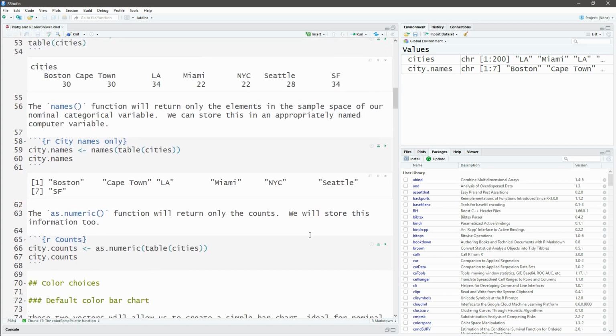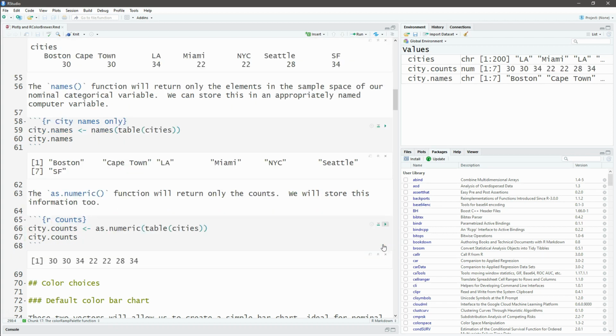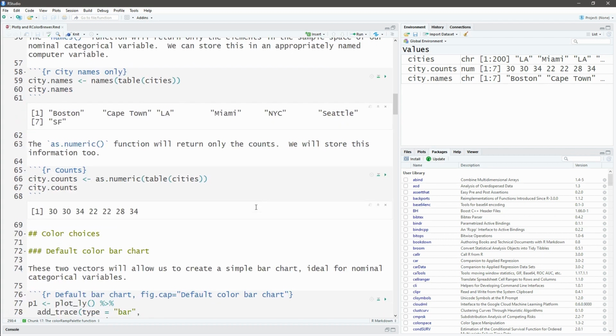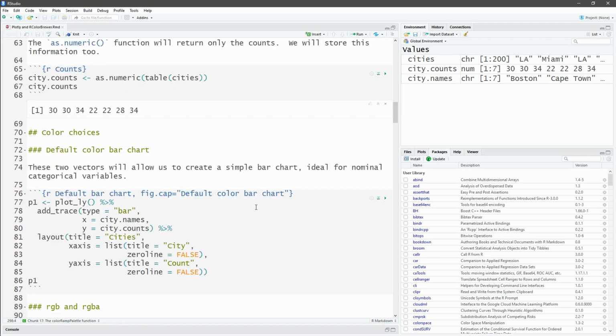And if I use the as.numeric function on this table of the cities, then I'm only going to save the numbers, the counts. So let's do that. And if I do have those, it makes it easier to create a bar chart. Now remember, bar chart just shows us these counts, so it's very good for a categorical variable. So let's create it there.